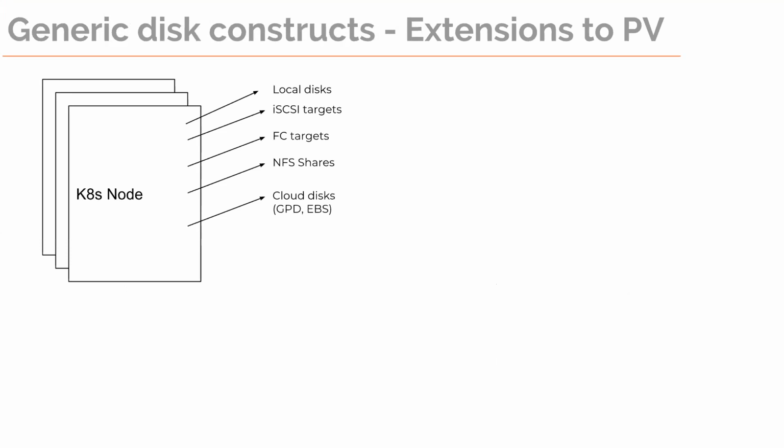So the idea is, what if we have a generic disk construct beyond the given persistent volume, and what are the possibilities that we can do? How can we really manage hyperconverged scenarios with Kubernetes? Just to recap, what are the disks that we are talking about? It could be local disks, rotational disks, SSDs, and NVMe, all that type, and also SAN, iSCSI or FC, or NAS and NFS shares, and also the cloud disks, GPD, EBS, Azure, or all the other cloud disks.